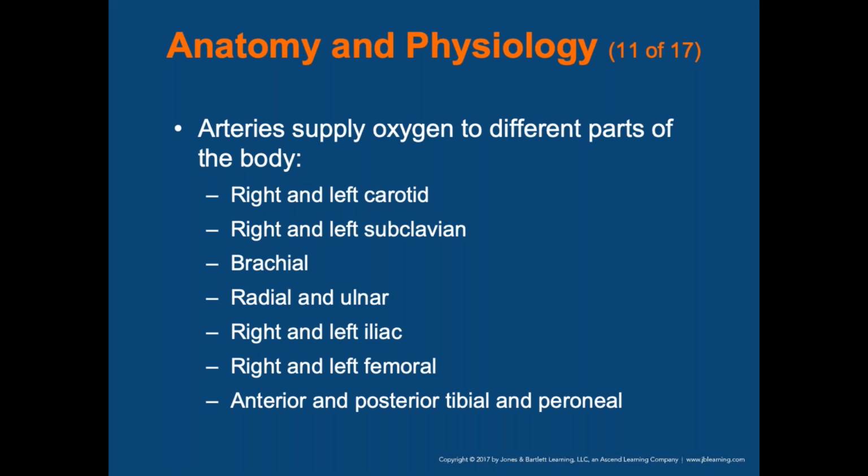All right, so knowing where these arteries are located can also help you find pulses. Some of the things you're going to look for, obviously the back of the leg would be a popliteal. You have your tibial pulse, a dorsalis pedis pulse on the feet, tibial pulse on the ankle. You have brachial pulses, brachial artery, underneath the bicep. You have radial pulses underneath the radial bone. You also have carotid pulses in the carotid arteries. So there are different places you can check pulses, which is also where your arteries are located.